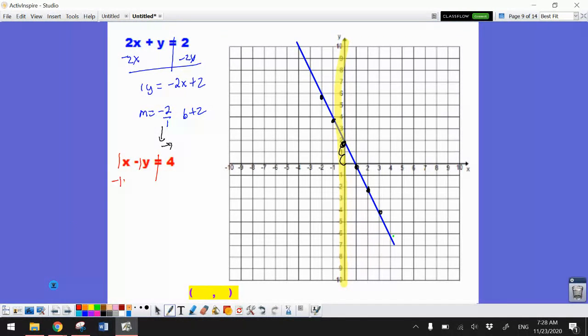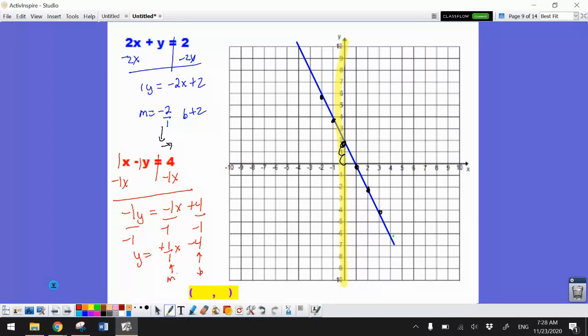So I'm going to move the 1x by subtracting. So I have -1y equals a -1x plus 4. And I have to divide 3 times -1, -1, -1. So y equals negative, I know is positives. That's positive 1 over 1 minus 4. So here's my b, and there's my m.